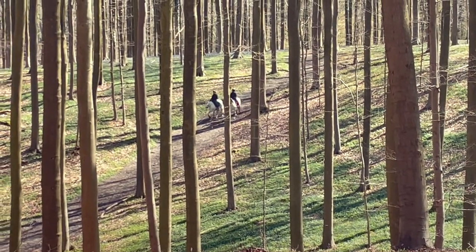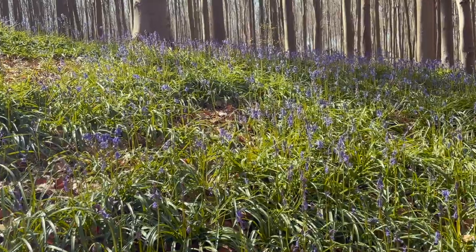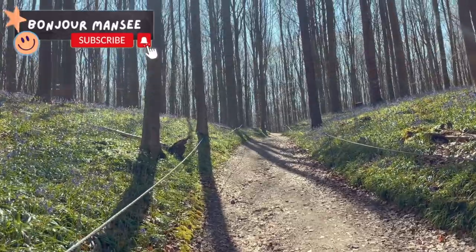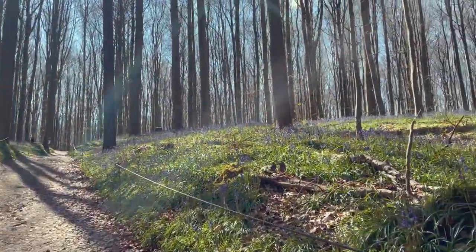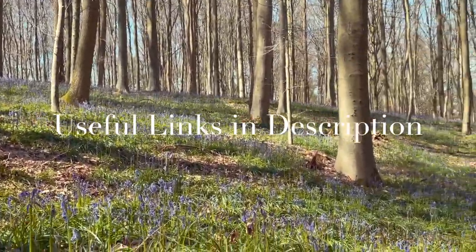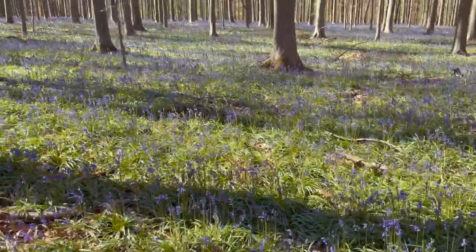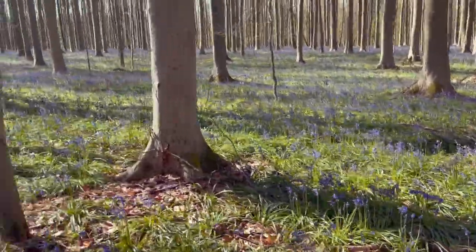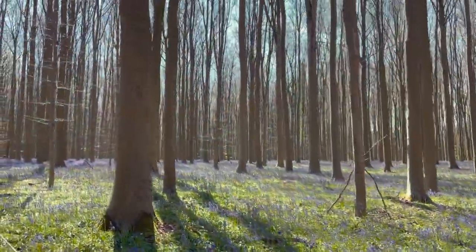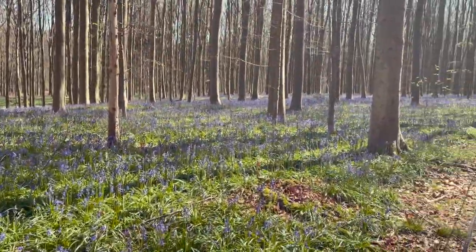During World War I, most of the old trees were removed by the occupying German forces, and reforestation took place from 1930 to 1950 — that's why it's an old forest with young trees. After World War I, all the possessions of the Arenberg family were taken by the Belgian government as surety for German reparations, and in 1929 Halibut finally came into the possession of the Belgian state as war compensation. Between 1930 and 1950, Halibut was reforested.